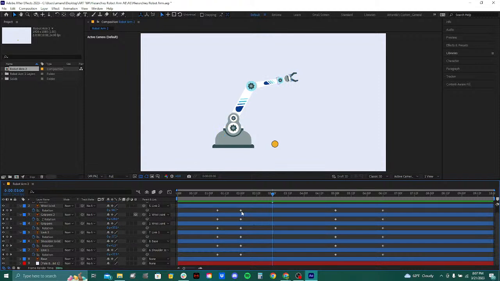Unfortunately, I don't know why they haven't put this in as an inherent option, or a button that you can just grab them all and copy and paste them, which would be much easier, but it's not like that. So you just have to come here and select each keyframe and Control C, Control V, and so on and so forth. You just got to do one at a time. Control C, Control V, Control C, Control V.